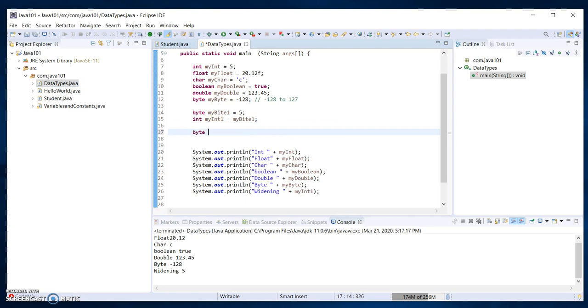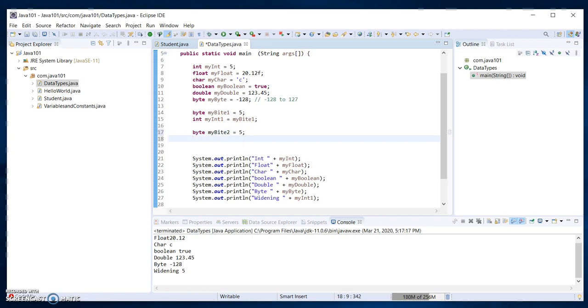So byte my byte 2 equals 5. Okay, and then int my int 2. Okay, so the other way, my byte 2 equals my int 2, right?